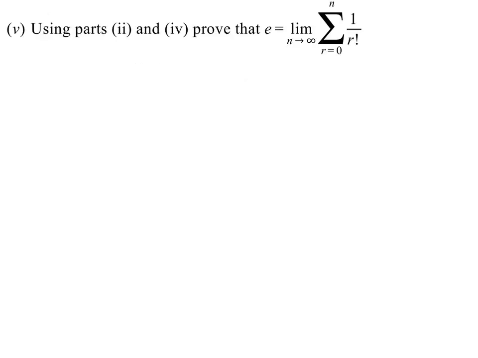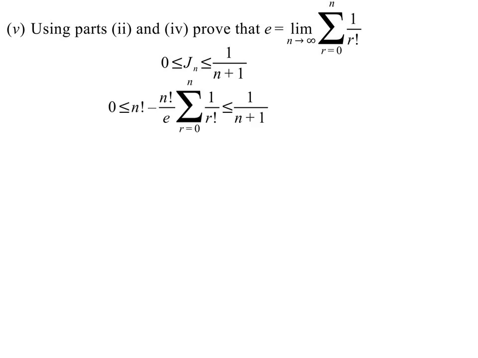And then the last part of the question. Now use 2 and 4 to prove that e is actually this. With Jn, remember we proved it was less than or equal to 1 on n plus 1. I've added in the 0 on the other side because it's always going to be a positive amount. Well, we just found Jn was this expression. Okay, so I know that's in between the two. I want sum of 1 on r factorial. Okay, we're close here. I've now divided everything by n factorial. So in this fraction over here, it becomes n plus 1 times n factorial, which is n plus 1 factorial. And in the middle now, I have e minus the sum that we're looking for.